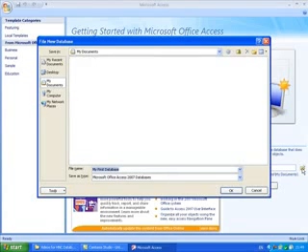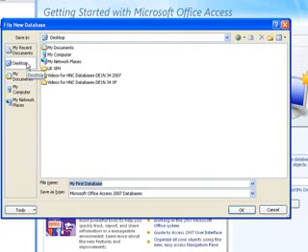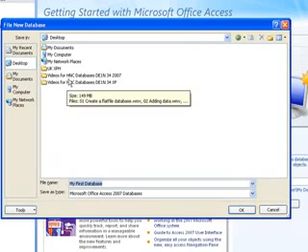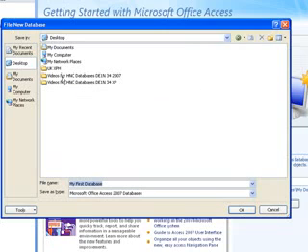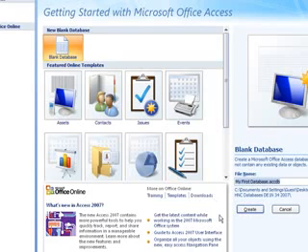This button here will let you save it wherever you want to. I'm going to put mine on the desktop. Don't you do that. Put yours in My Documents somewhere. And I'm going to put it in this folder here, Videos for HNC Databases. 2 clicks there, and there's the name, My First Database, and then we'll do OK.